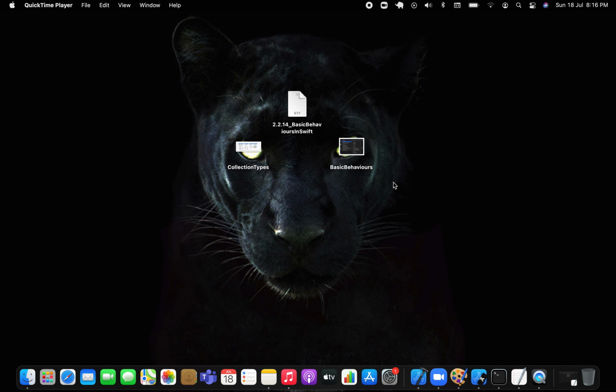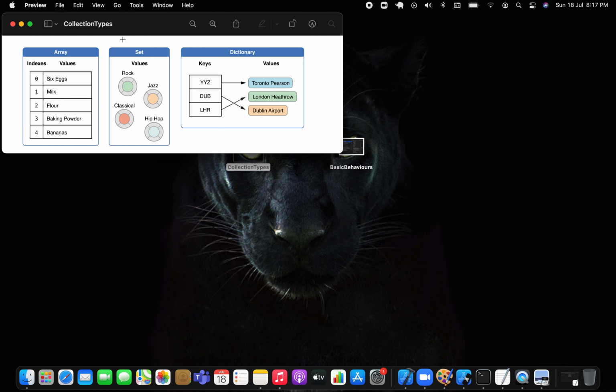Now this is a very important topic, and on this page I have taken two screenshots, and one file is there. One is collection types. In Swift, array, set and dictionary, three types are there, and those are an important part because they store data from anywhere, like if you are interacting with an API or saving some data into your local DB or somewhere, you require these collection types: arrays, sets and dictionaries.